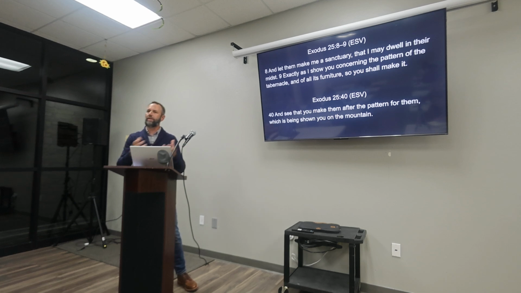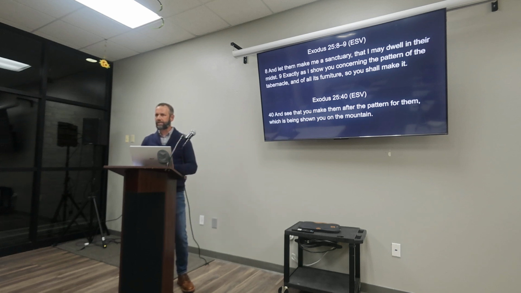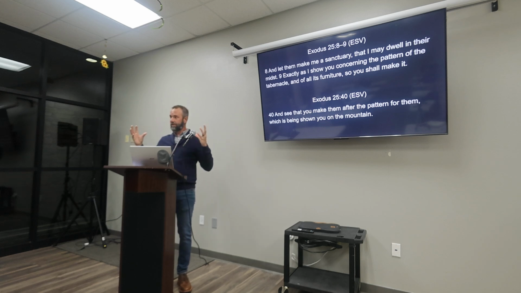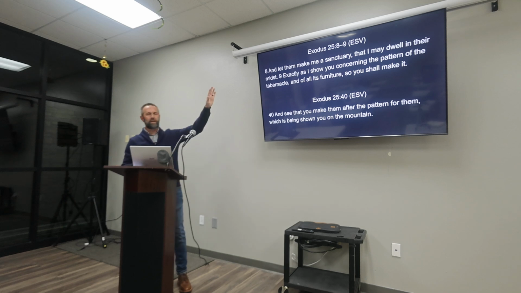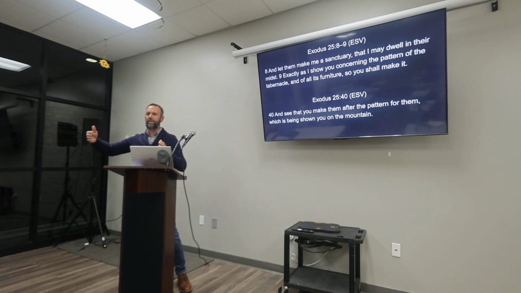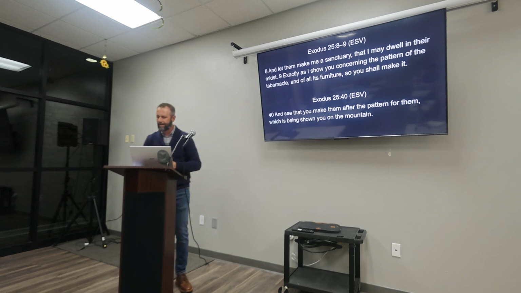That word for pattern there is what Hebrews is picking up on, using it as a copy, like a scale replica. It's like a mini version of something that already, again, exists. We're not totally sure here if Moses is getting this pattern, like, does he see it in a vision? That's kind of my default understanding, that God must have given him some vision. But also the instructions that will follow from Exodus 25 to 35 are instructions for building the tabernacle. So that could be the pattern too, or I suspect it might be both.